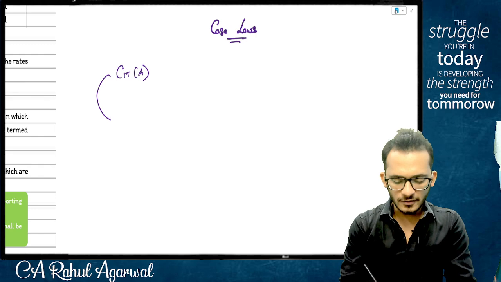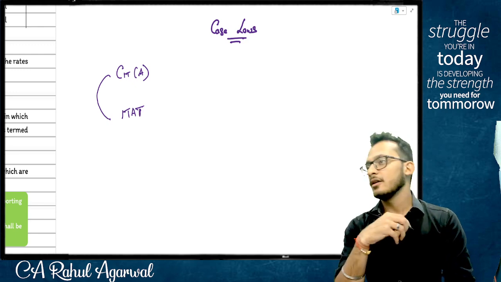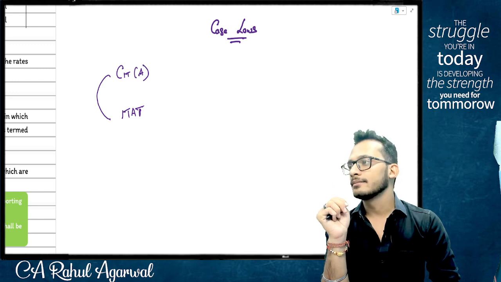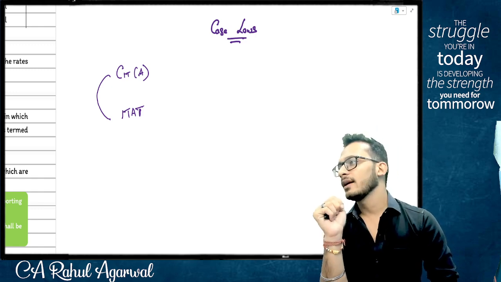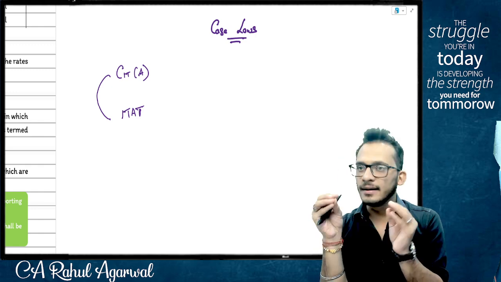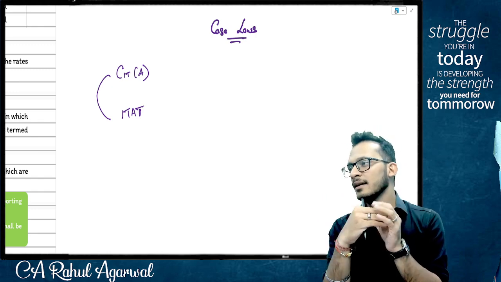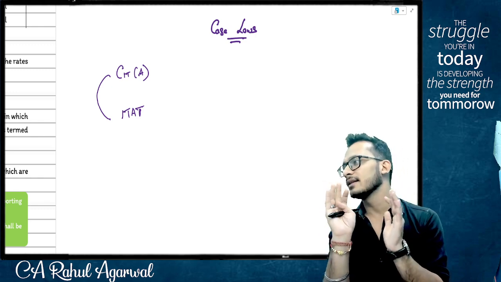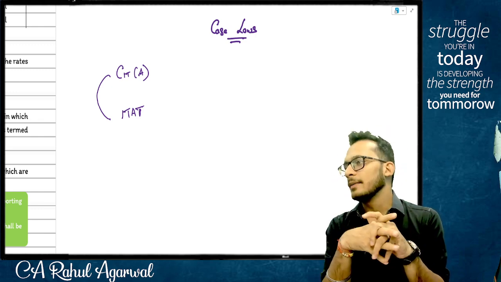you move to the next person called as ITAT. This is something similar to your NCLT. We are looking at the Income Tax Appellate Tribunal, a special quasi-judicial body created under income tax to handle income tax disputes. We don't go to district court and all those things. We handle all income tax related disputes under the Income Tax Appellate Tribunal. Yes or no?